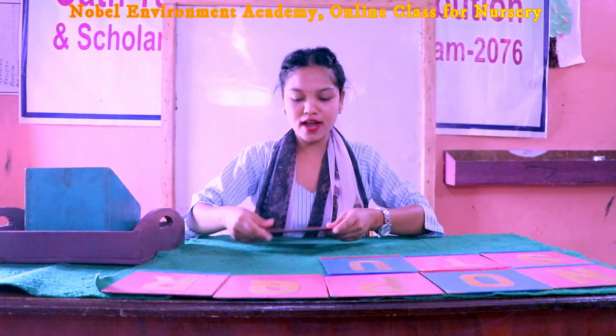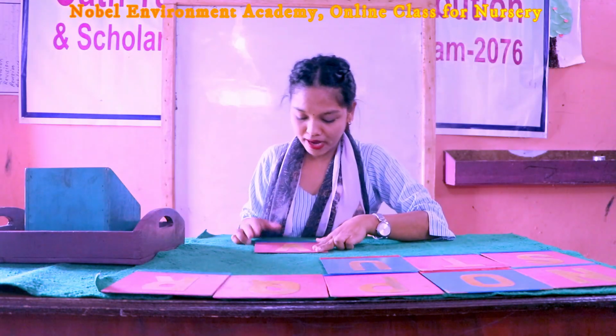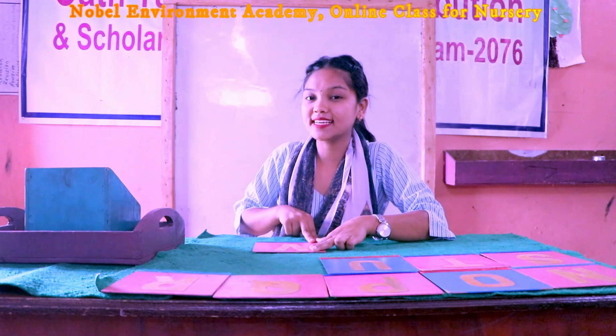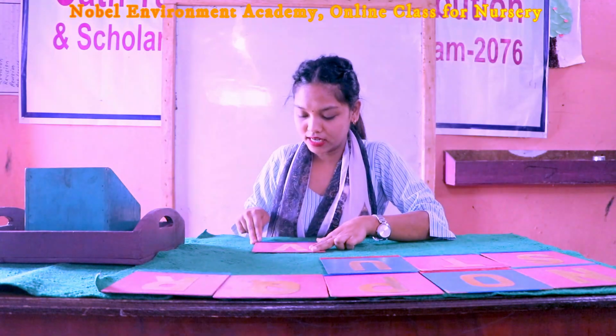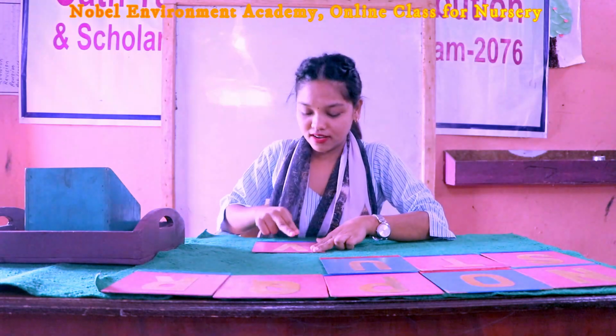Take out another one. Same method. Press the sandpaper card and press it. This is indicator line. This is letter V for van.